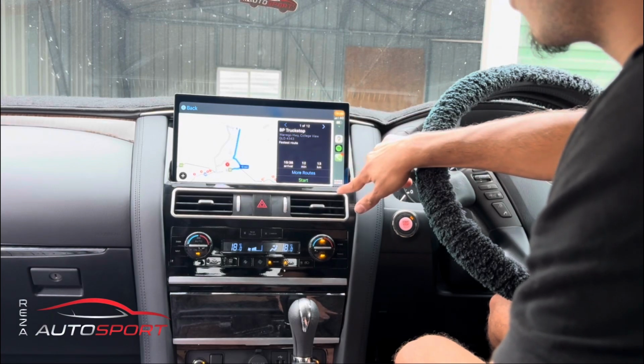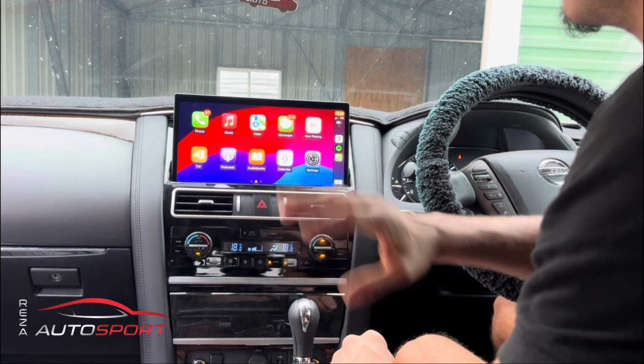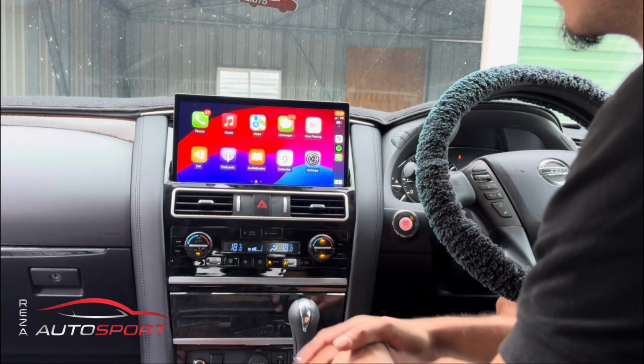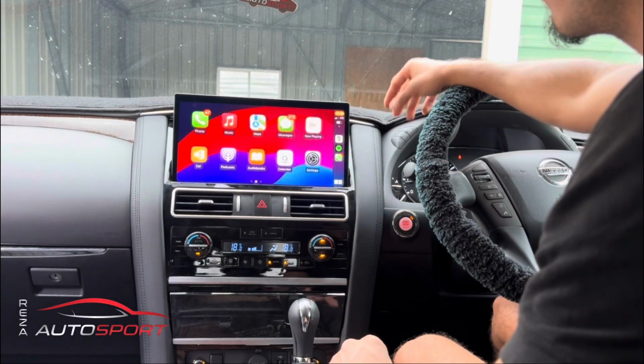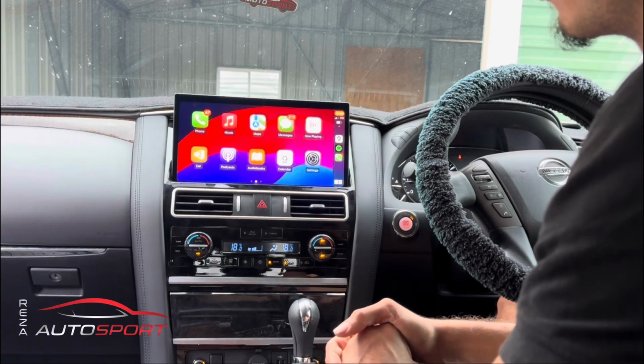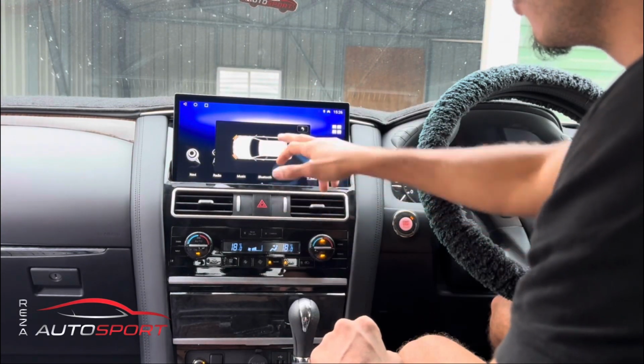So that is the Apple CarPlay. It's the same with Android Auto as well. If you've got an Android phone, just connect up your Bluetooth, and you will get your Android Auto screen coming up on here. You can do phone calls, receive messages and all that through the Apple CarPlay or Android Auto screen. If we press this home button again, we go back to the main menu.